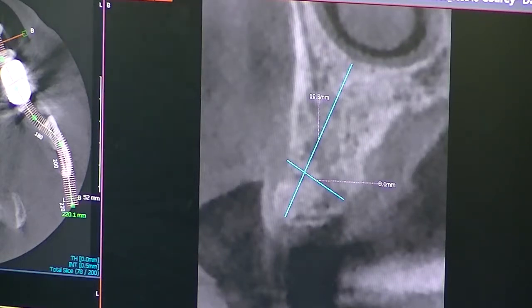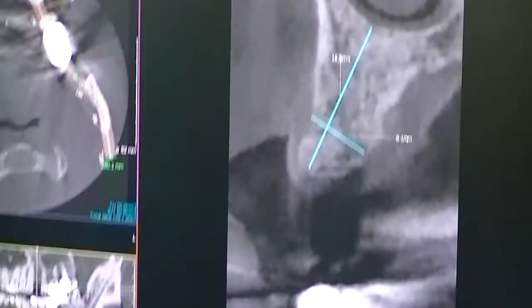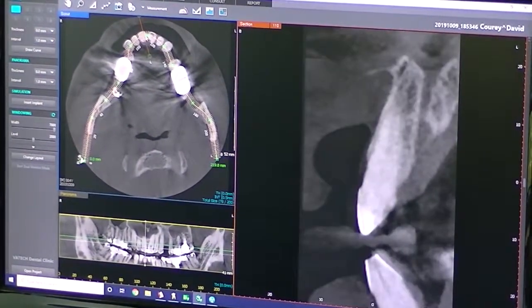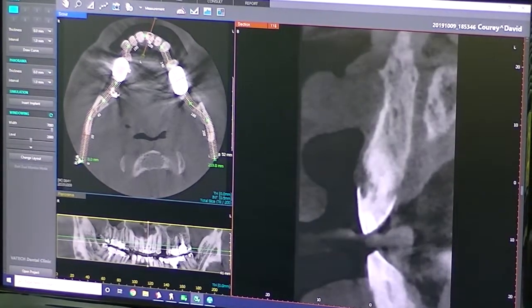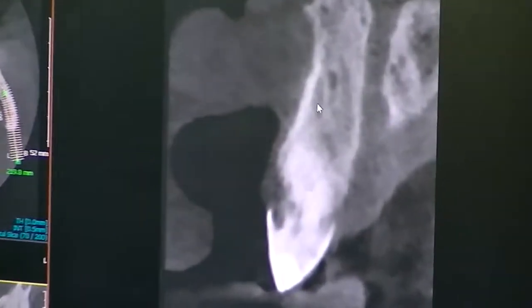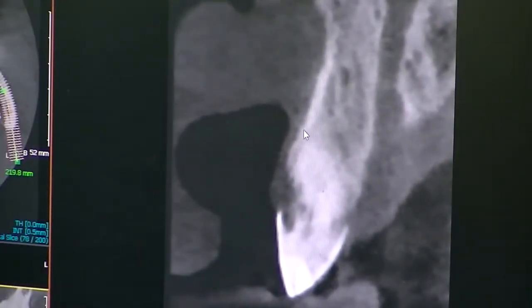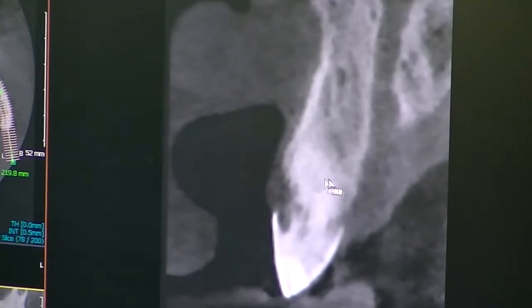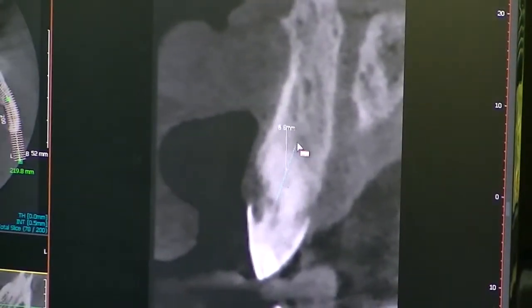I'm just going to manipulate the CT here and go to the number 9 site. You can see, as we saw preoperatively, we have some resorption in this tooth, and you can see how the tooth is positioned, and the facial plate of bone is very thin in that area. So we want to atraumatically or minimally traumatically remove this tooth very precisely, and then in this area too, we will think about placing the implant in this direction.